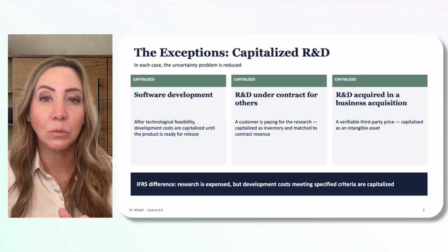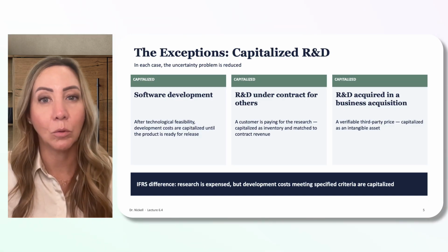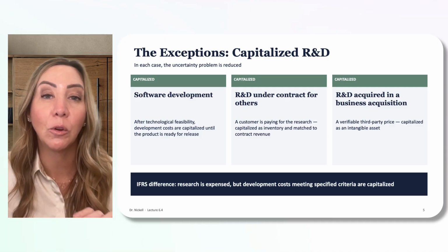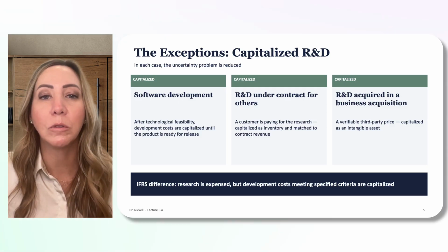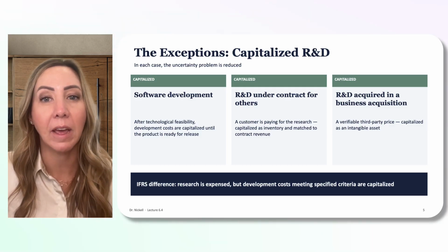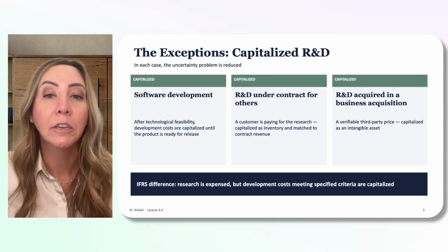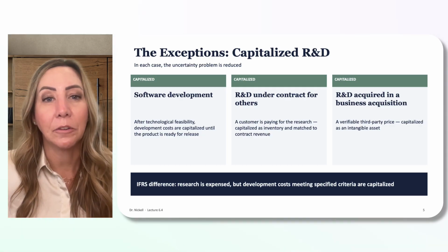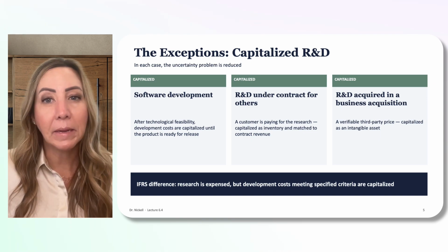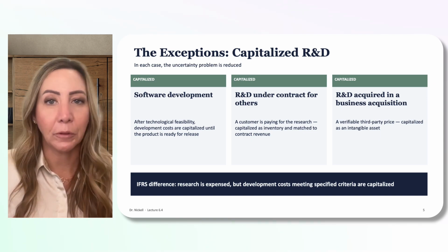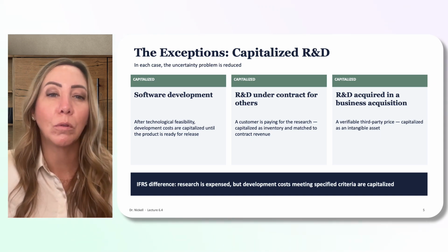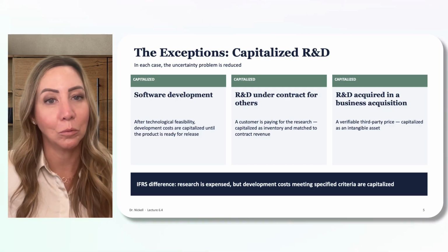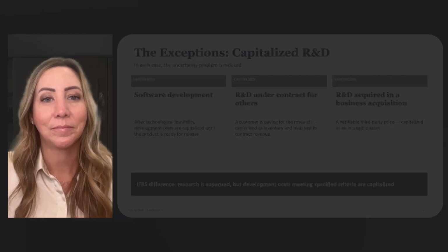One last contrast worth knowing, under IFRS, the research phase is expensed, but development costs that meet specified criteria are capitalized. It's one of the most visible GAAP IFRS differences, and it matters when you compare a US company to an international competitor. In the class exercises, you'll take a list of expenditures and sort them: R&D expense, capitalized expense, or some other expense category, and then compute total R&D expense for the period. The alternative future use equipment question will be in there, so watch for it.